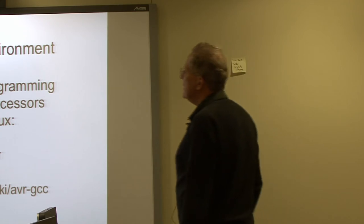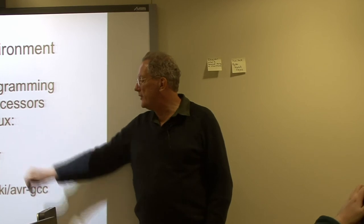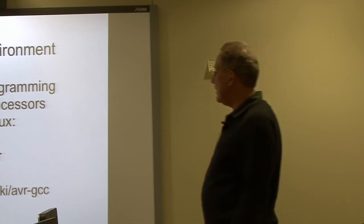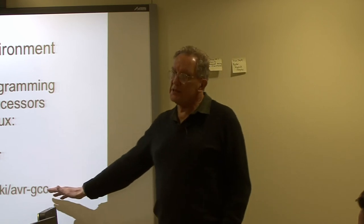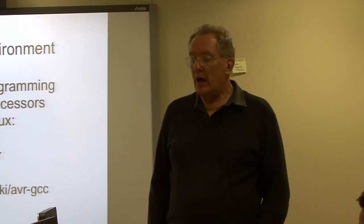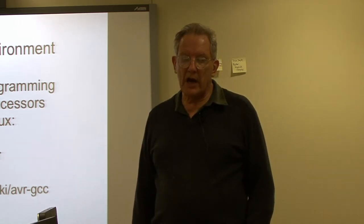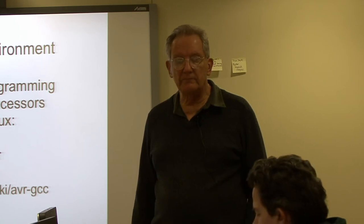And the other one is to write the program in C language under Linux using GCC AVR, which is a variant of GCC for this type of processor. And there's a whole bunch of information available on that. I'm not familiar with GCC, I'm not familiar with C language programming, so I didn't pursue that. But again, a lot of people are using that particular approach. I'm in the process of writing all this up as a PDF document, and if anybody wants a copy with the references and the URLs and all that kind of thing, just send me an email and I'd be happy to send it along to you.